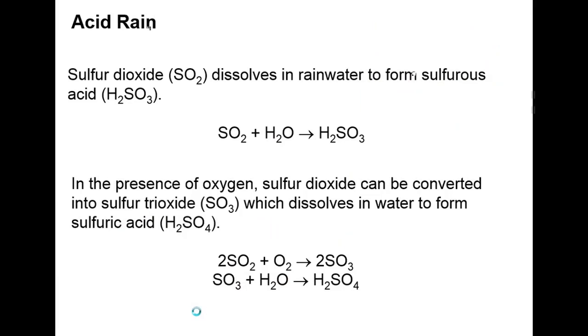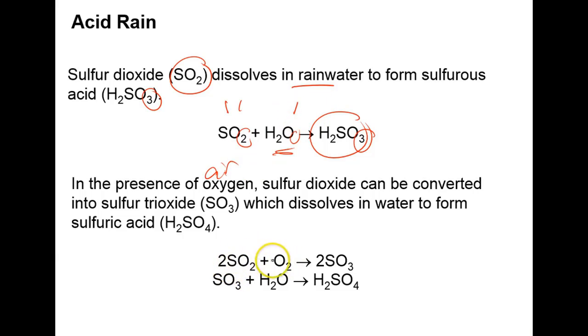So we will touch a little bit more on acid rain. The sulfur dioxide which comes from burning of coal can dissolve in water first to give us sulfurous acid. Take note, this is SO3, SO3, not SO4. So how do you know it's 3? Very easy. 1, 2, 3. There are 2 here and there is 1 here. So 3, sulfurous acid.